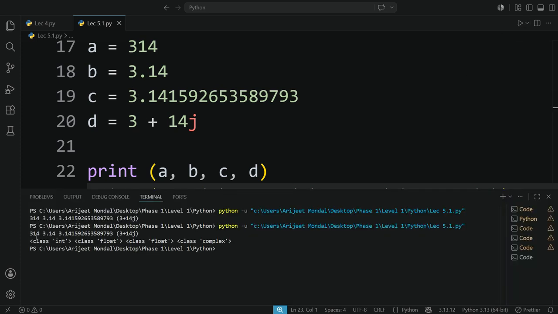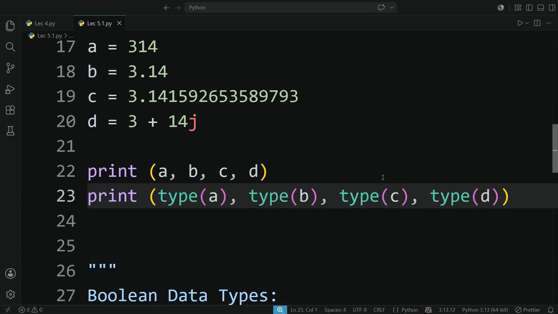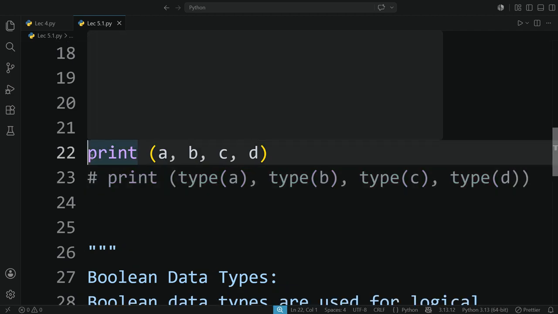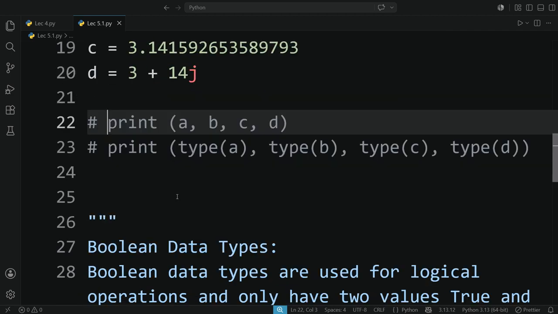So as you can see, 314 has the class integer. 3.14 and 3.14 continuation both have classes float, and 3 plus 14j have the class complex. So I hope numeric data types are clear to you.